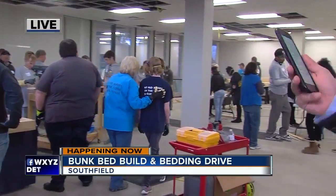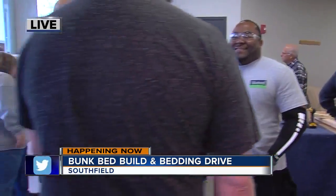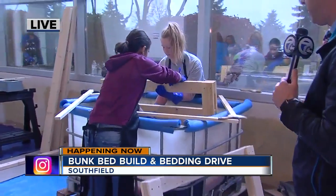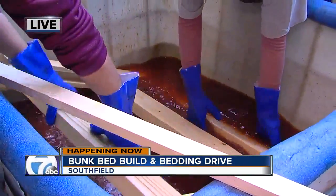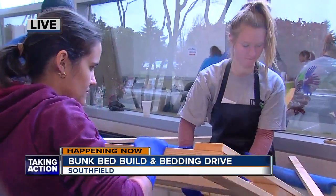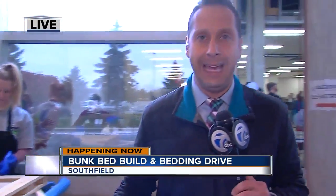You can see they've just kind of got a flow going from one end of the room to the other. Now, I want to show you one of the final steps — this is where they dip it into a vinegar solution to seal the wood. These are the headboards and footboards that are going to put these bunk beds together. There's a top bunk and a bottom bunk, and then they finish it off outside. It really is a special thing for these people to come together and support the kids that need a bed to sleep in.